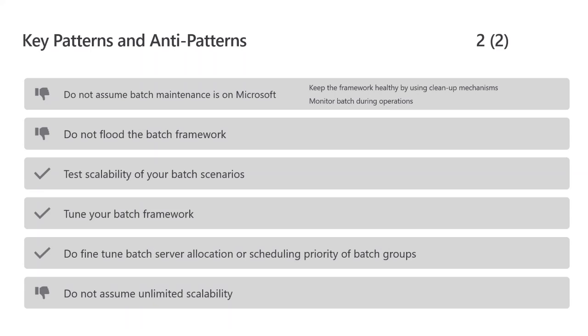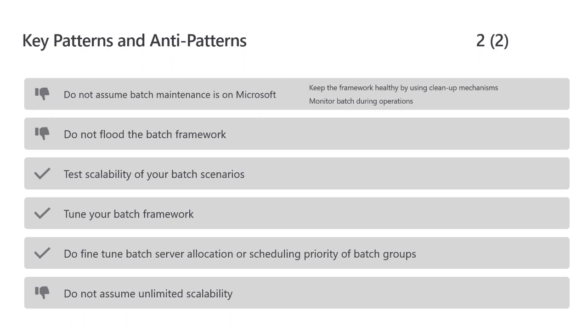Test scalability and tune your batch framework. So I'm not going here into details, but there are really a couple of really good tech talks which are out there, like the performance key patterns and anti-patterns for Dynamics 365, or the performance testing approach. And we have put them into the resources at the end of this presentation. So highly recommend you to watch them so that you get some concrete examples of tuning activities.